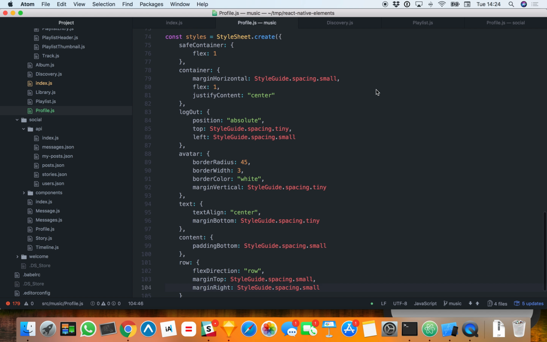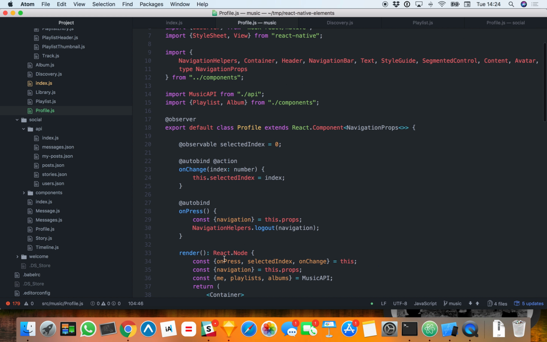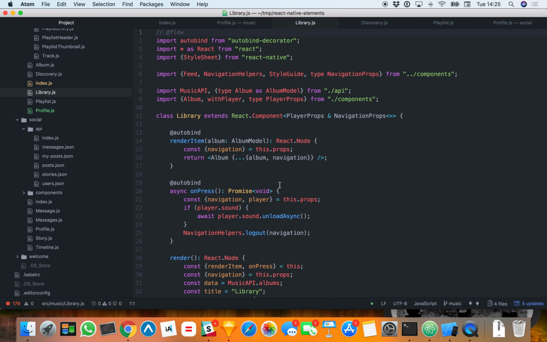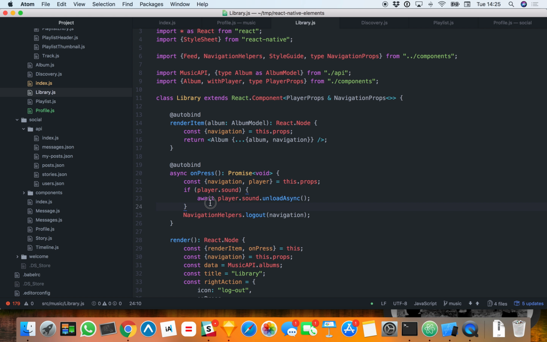I've noticed, so here I have a logon button, which I took from the social theme. So here we need to make one change, which is to stop the music if we log out. And I'm gonna make the function asynchronous and I implemented it already in the library screen, I think. Yeah, here it is.